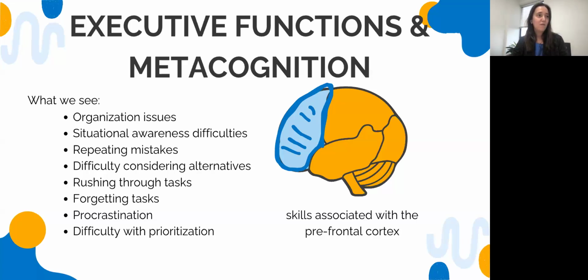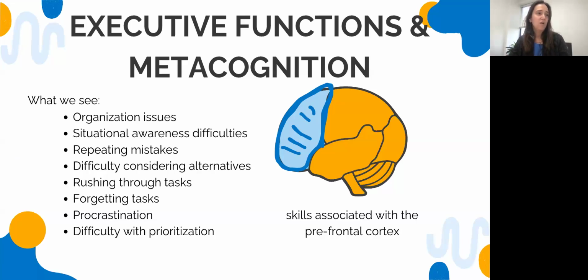And I'll start with looking at the kinds of things that can occur in the classroom when we do have difficulties in these areas. We might see students who have difficulty with organization. Maybe they have trouble keeping up with assignments, they're losing materials, maybe they can't keep their backpacks organized, they're forgetting to turn in their homework or missing deadlines. Difficulty with situational awareness. You might see students who have trouble reading the room or knowing what to say, when to say it, and how to shift from situation to situation.